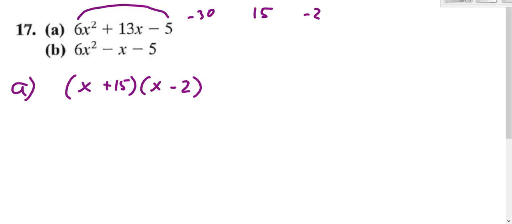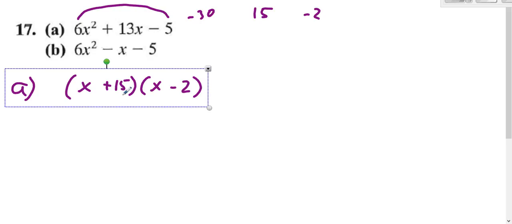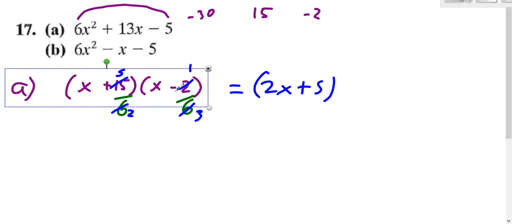But then since we did that multiplying trick, we now have to divide. We're going to divide by 6. And then if they reduce, reduce them, and then do bottoms up. They both reduce. 15 over 6 reduces to 5 over 2, and 1 over 3. And then you do bottoms up. So 2x plus 5, 3x minus 1.